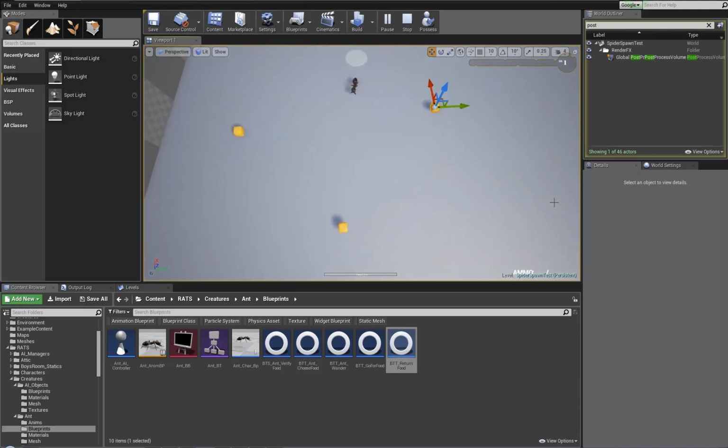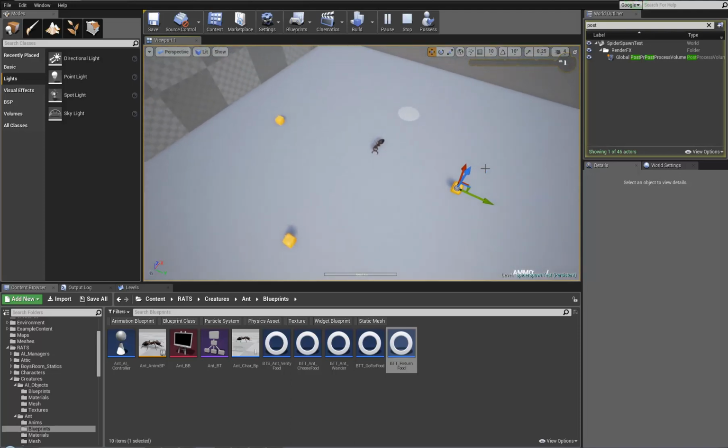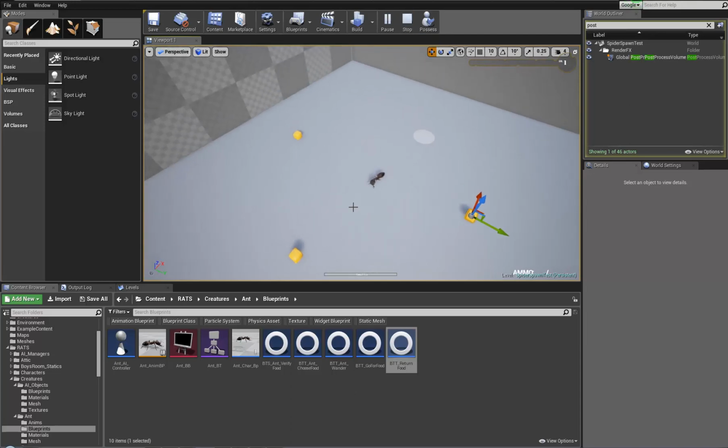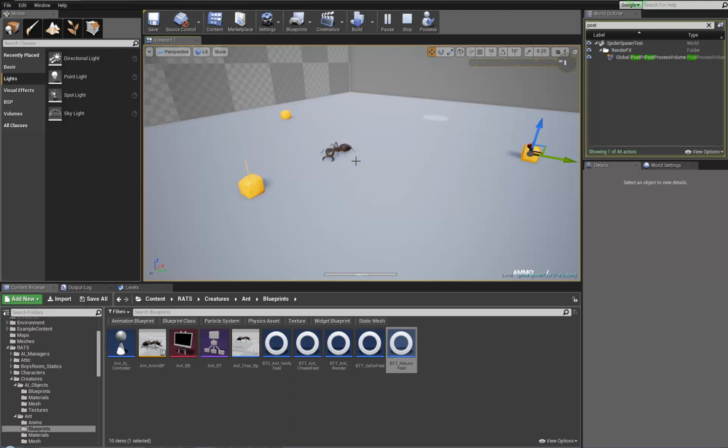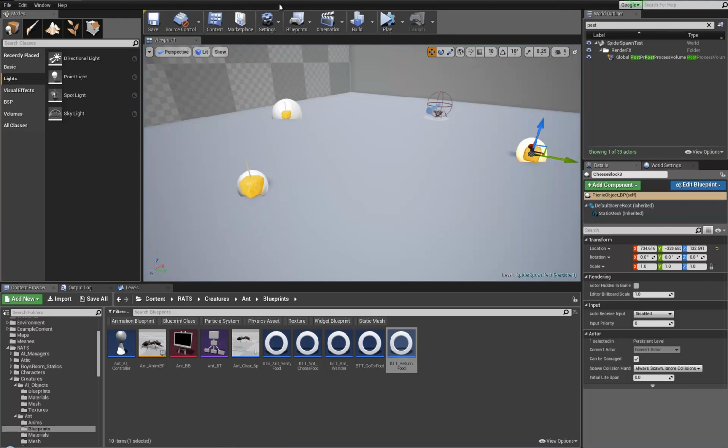No, he didn't. He didn't go for that one. He's trying to push into it. See that? Its own collision is stopping him. Alright, so we gotta kill the collision.